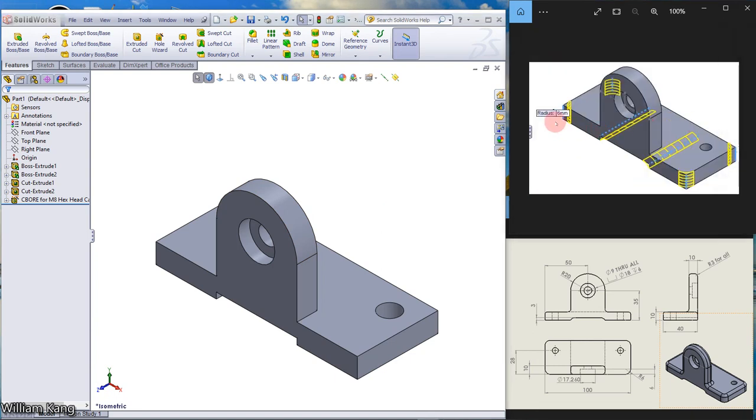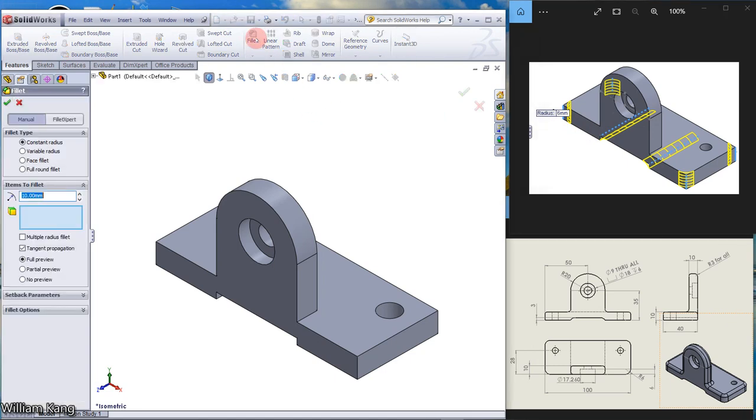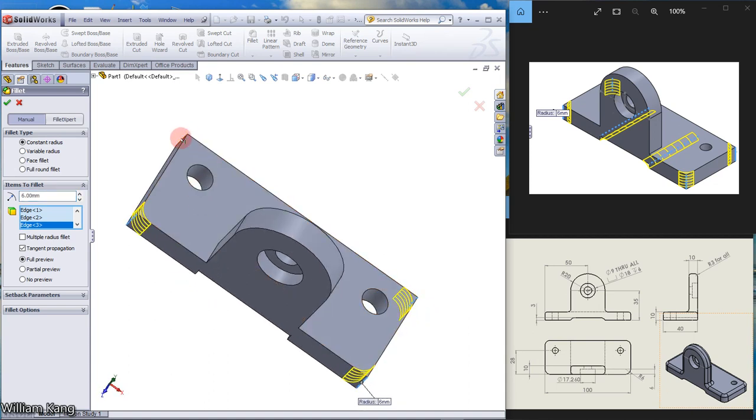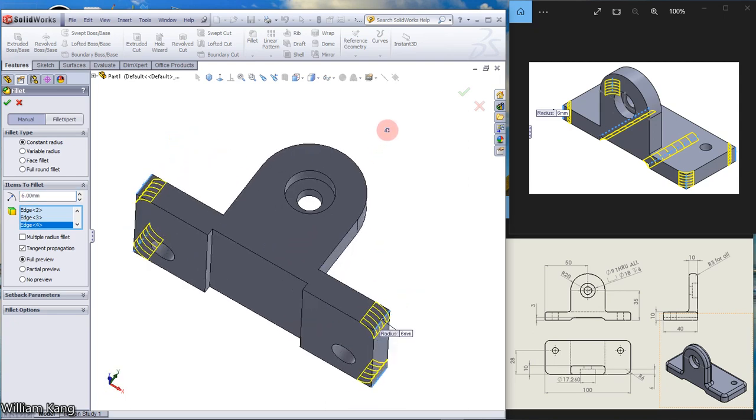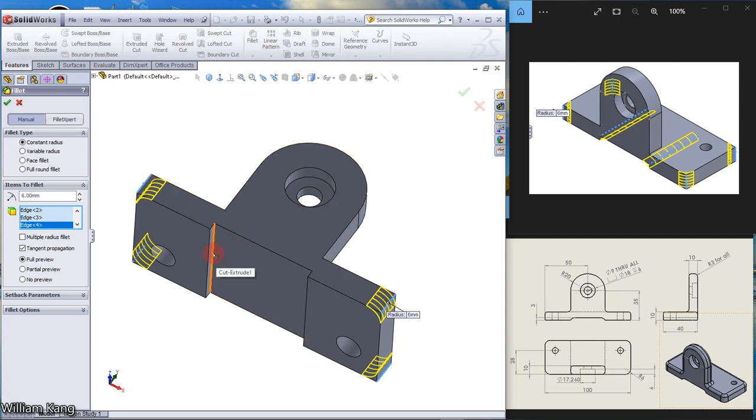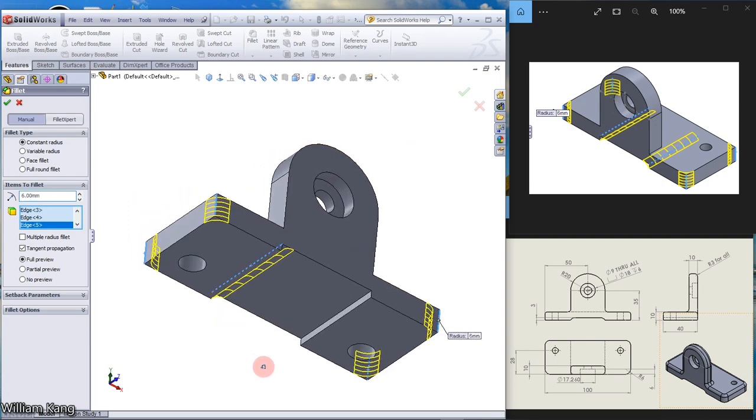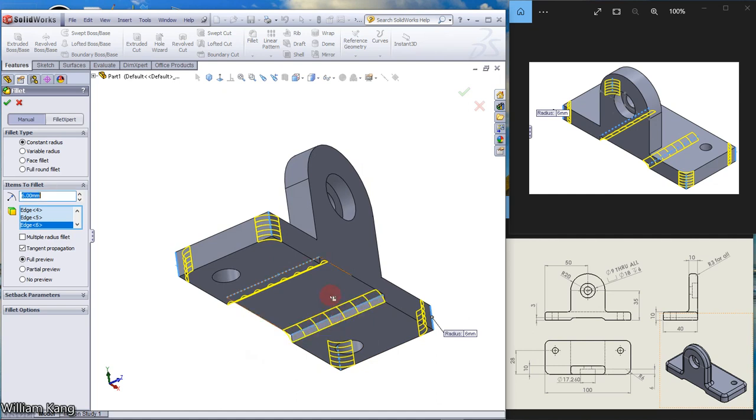Next we're going to have a 6 mm fillet. So click the fillet here, make it 6 mm, constant radius, click the edge here, click this edge also, and the bottom, this edge also, and click OK.